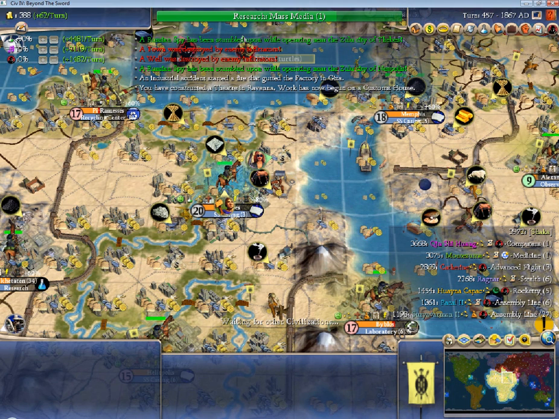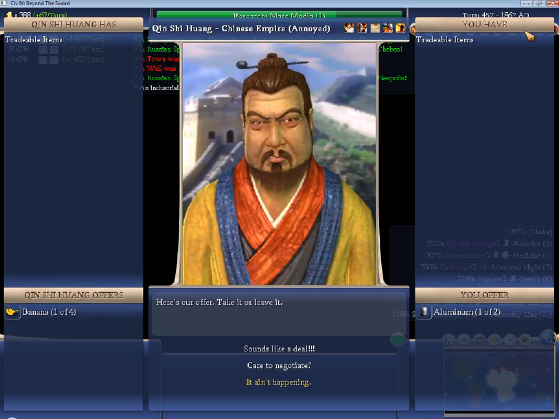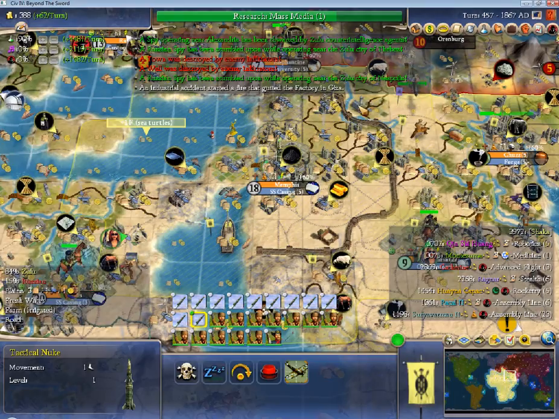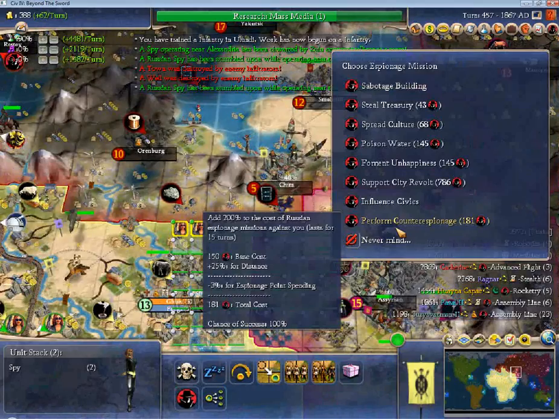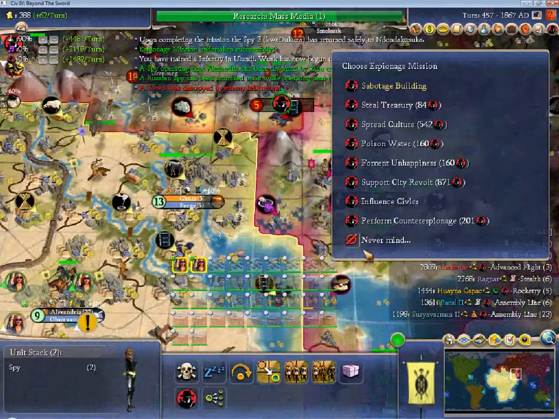Yeah, China only now getting computers. They'd have to do some serious sabotage to actually stop me from winning first. And if you check the victory conditions, it should confirm that. Yeah, and then this is just a sad attempt at culture. I'm actually leading the culture pursuit. Perform counter-espionage. 100% success rate. Very nice.